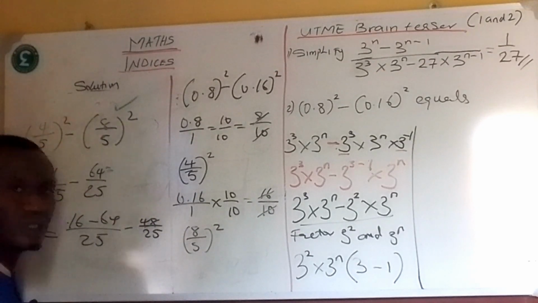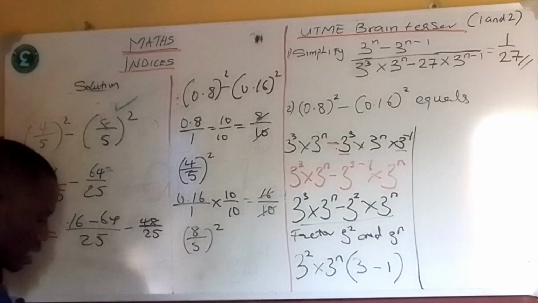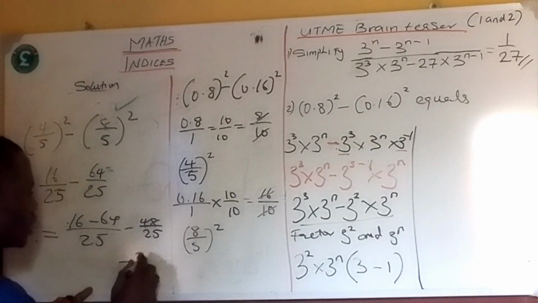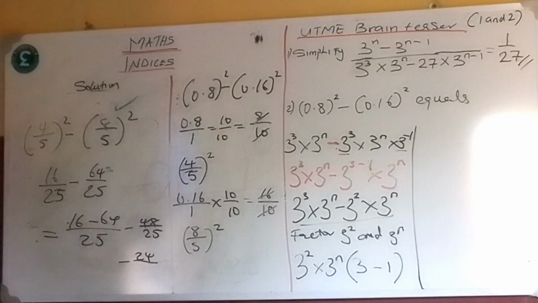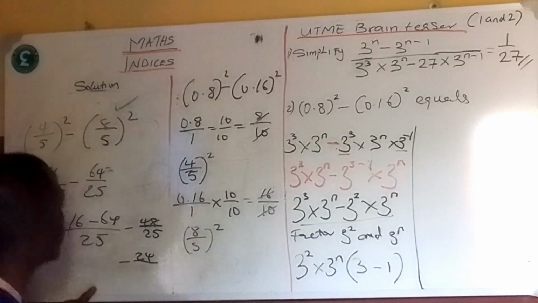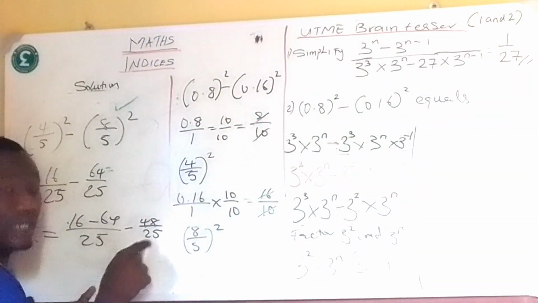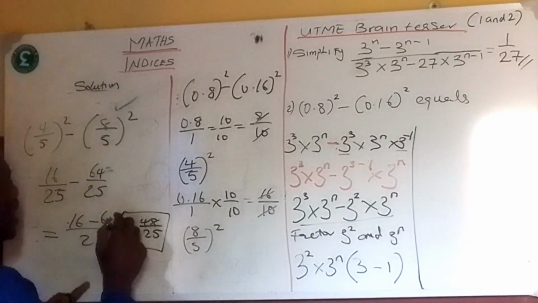Notice that I can reduce this equation. I can reduce by 2. So 48 divided by 2 will give me 24. So I can have minus 24 over 25. Can I still reduce? I don't think I can reduce anymore because 2 cannot go into 25. If 2 cannot go into 25, that means this fraction cannot be further reduced. I was thinking that 2 can go here, so 2 cannot go. So this is the final answer.